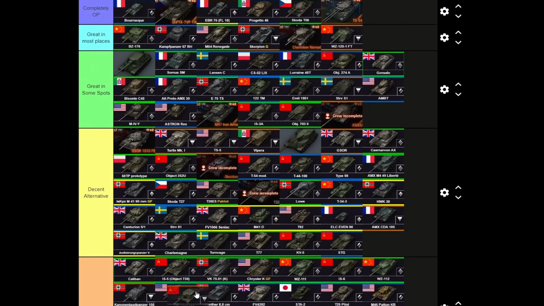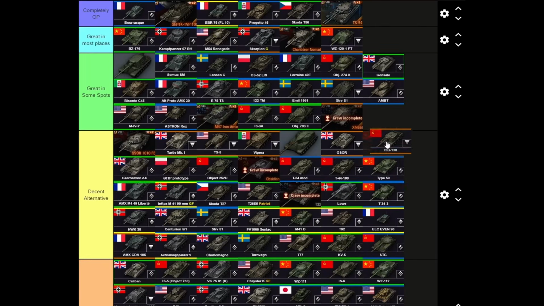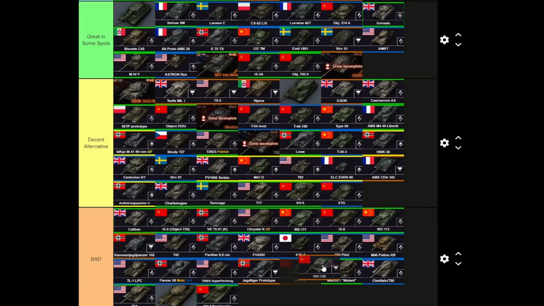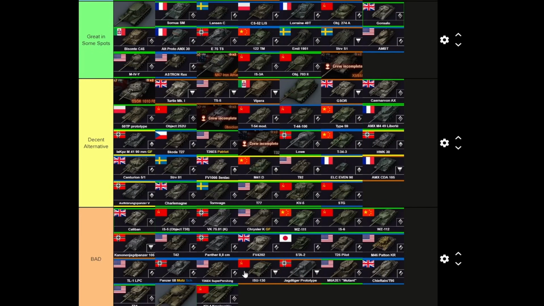The ISU-130, very few people will ever have this tank. This, I believe, was given out to developers, and I can't recall it ever being sold. Maybe it's been sold once. This tank, because of the chassis, it's just so slow and inflexible. It's not a good choice. It's got a good gun, but not much more than that. And so I'm going to stick this towards the bottom of bad. I think having a turret and some mobility would be a lot more useful than playing in this thing.